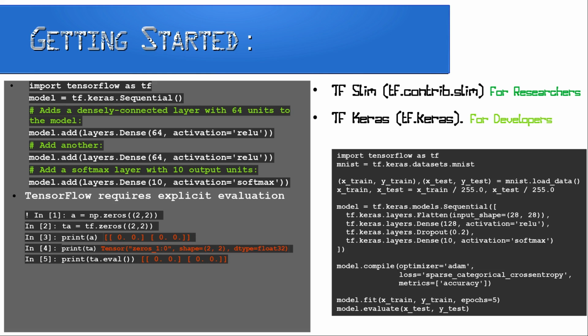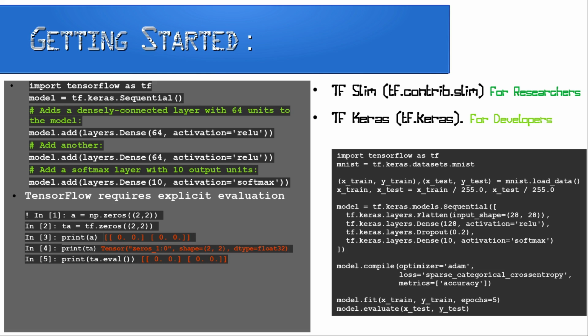So let's begin the programming part with the default part of it. That is, we start the TensorFlow code with this first statement, import tensorflow as tf. Also, you need to know that TensorFlow computation starts after the eval method is invoked. TensorFlow requires explicit evaluation. Till then, the computation doesn't have any data or value inside the graph.